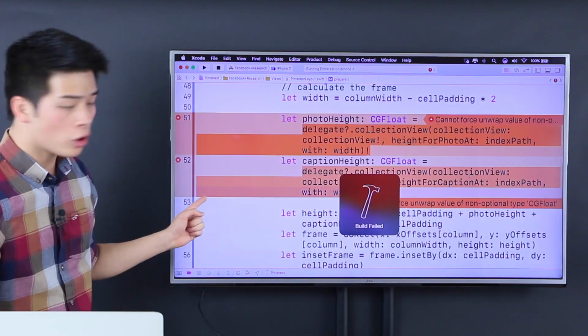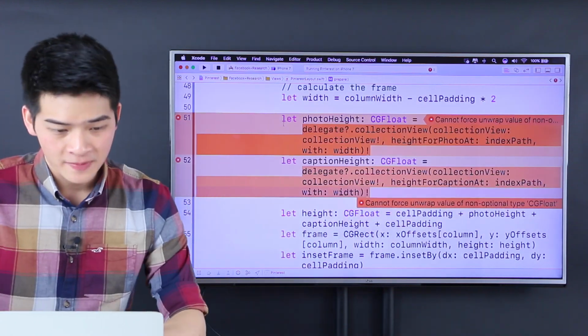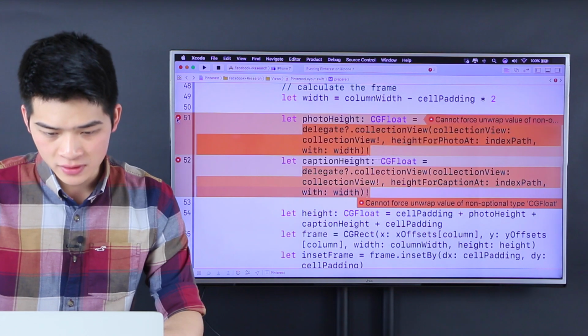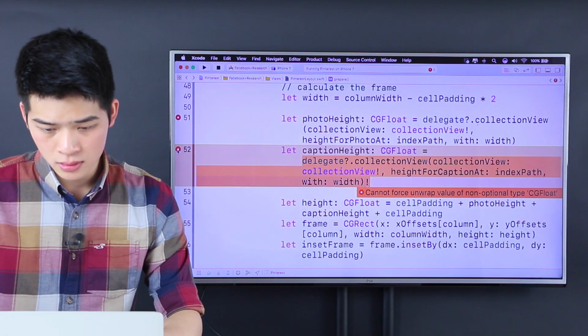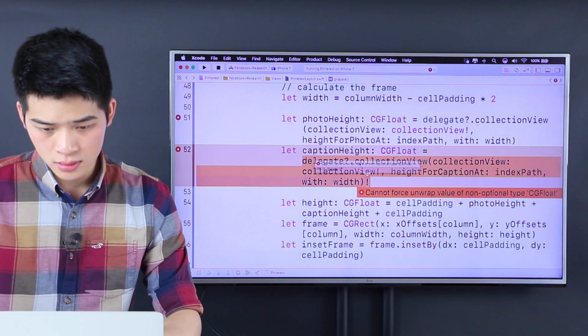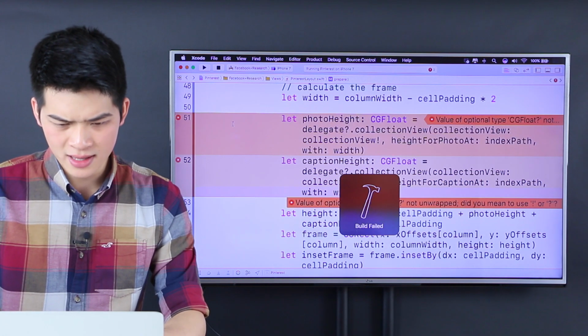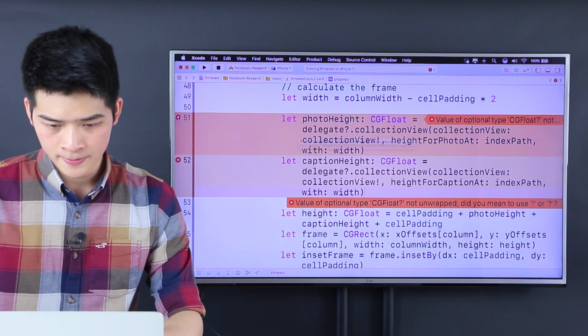Okay, now, there's a lot of things. So let's see. Force unwrap. Okay, let's do it like that. We delete the unwrap. How about this?